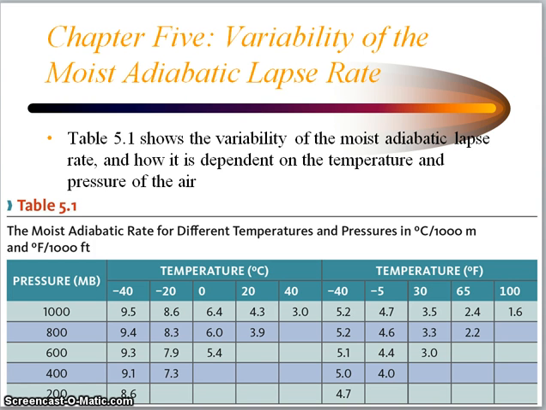Table 5.1 in your book shows the variability of the moist adiabatic lapse rate and how it's so dependent on the air temperature and the pressure of the air. Down near the surface, the pressure is close to 1,000 millibars, so let's just use that for example. If the temperature on the surface is 20 degrees Celsius at 1,000 millibars, which is about 68 degrees Fahrenheit, the moist adiabatic lapse rate, sometimes called the wet adiabatic lapse rate, is 4.3 degrees Celsius per kilometer, which you can compare to the dry rate, which is 10 degrees Celsius per kilometer. So you can see how that varies. The moist adiabatic lapse rate varies depending on the pressure of the air and the temperature of the air.